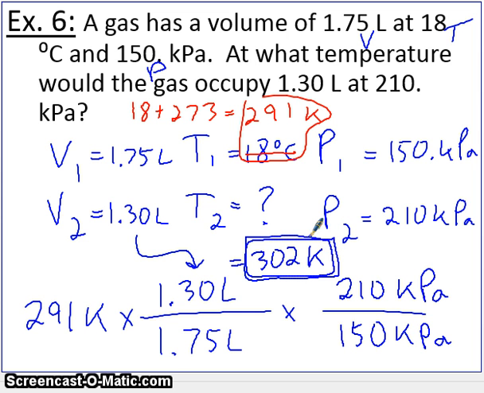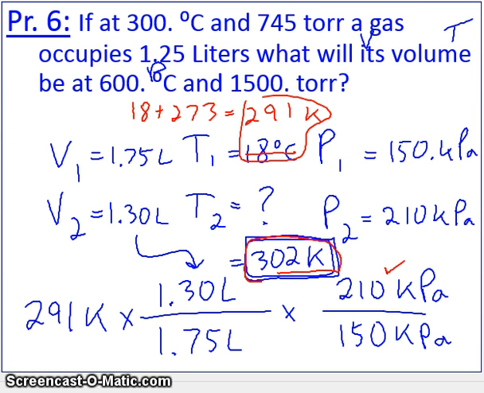So let's quickly reiterate this as we wrap up. What we did is we said we must figure out the temperature. So to figure out the temperature, we take a look at what volume does to it, and we take a look at what pressure does to it. Here we see that volume decreases, which will pull temperature down. That's why we put the small number on top. Here we see that pressure increases, that will pull temperature up. We'll put the big number on top. So this ratio here pulls temperature down, this ratio here pulls temperature up. In the end though, the temperature got slightly pulled up because the pressure won. So go ahead and try one of these on your own, and we will practice this in class and we'll apply it to the gas laws.